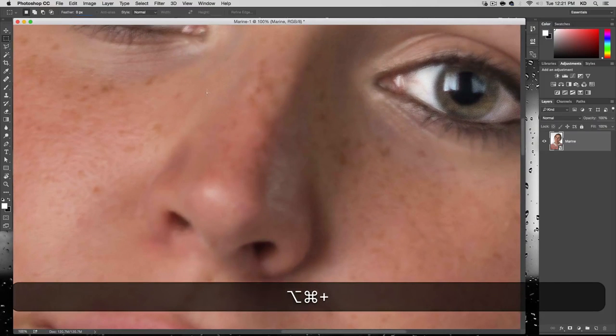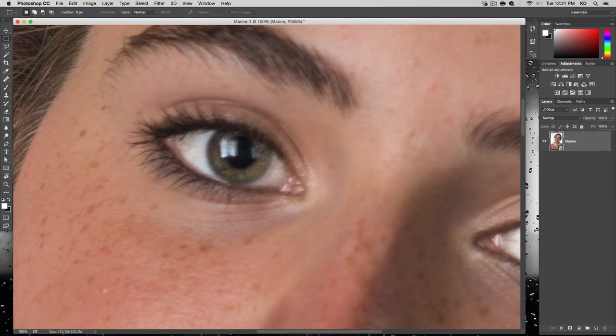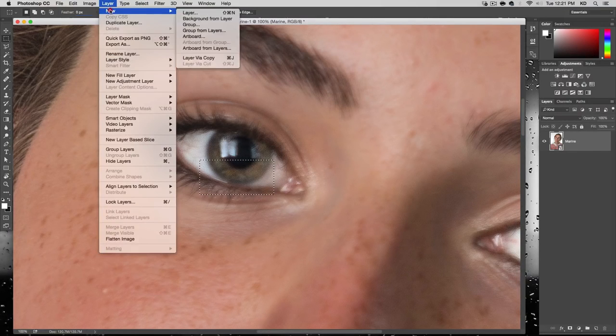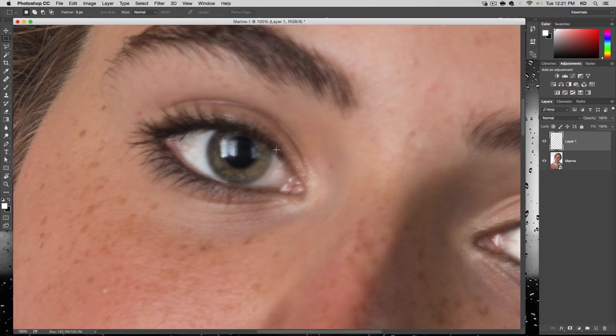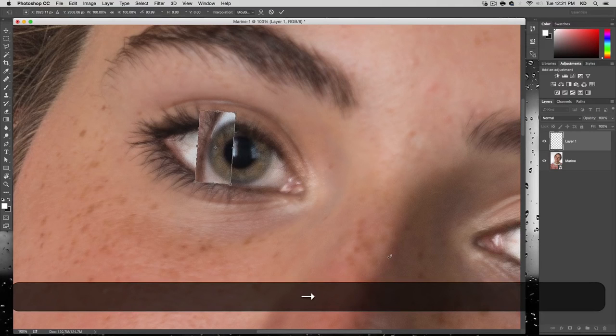The first thing I suggest you do is get rid of all reflections, okay? So let's take the marquee tool here, and what we're going to do is try to cover up this entire reflection. So let's take a chunk of this side that has no reflections, and New Layer via Copy, Command J. And with the move tool, you can move it around. And now we're going to do a Command T to transform, and we're just going to rotate that, okay? And try to bring it something like this. You can use the arrow keys to fine-tune that. So something like this, maybe a little bit more. Okay, something like this. And that's pretty clean, okay?